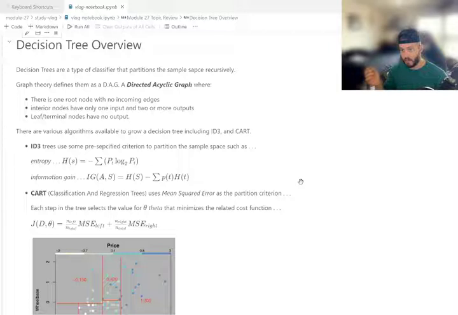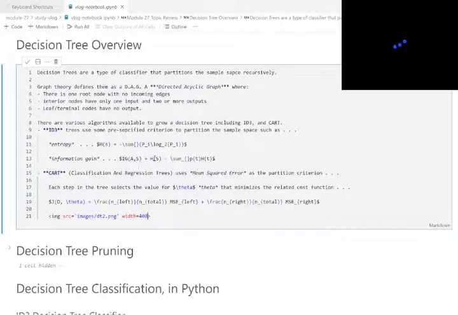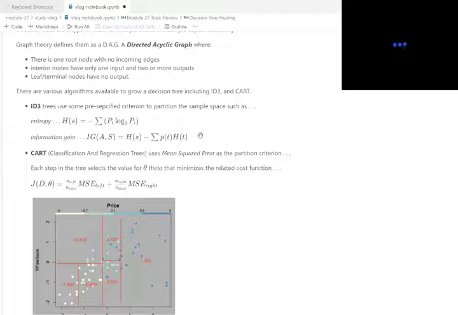And so that's one criterion. You can use information gain, which is basically a way to describe entropy quantifiably. You can see that the function for entropy, that should be a lowercase s, is within the formula for information gain. So we're not going to get into the reasons why you would use entropy or information gain or some other criterion, but just note that when you're writing your code, there is a criterion parameter where you can pass in a few different types of criterion depending on what you want to use. And that's going to get really hyper specific to your use case, like which one's more appropriate, right?